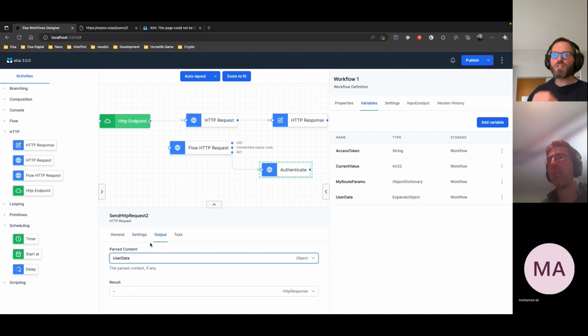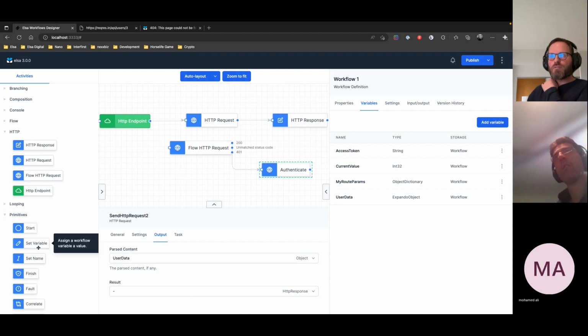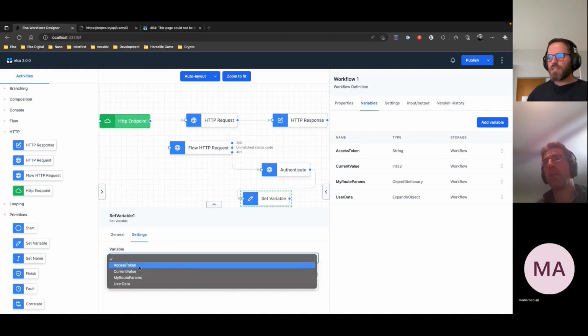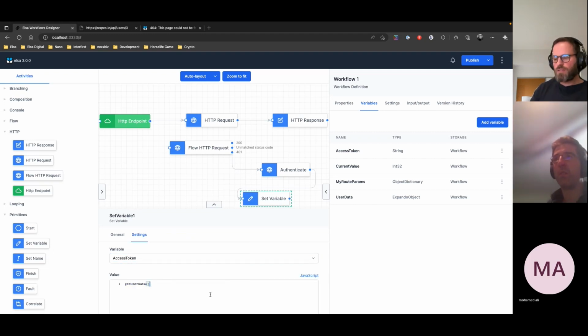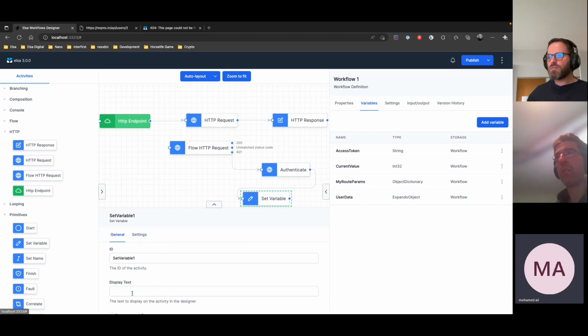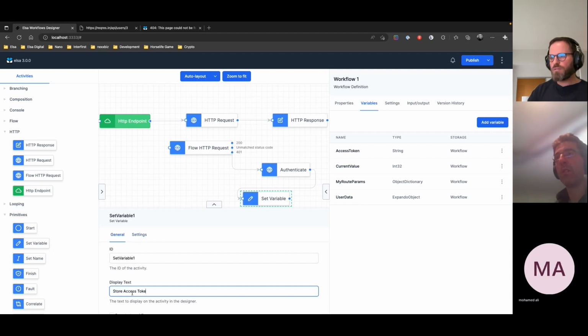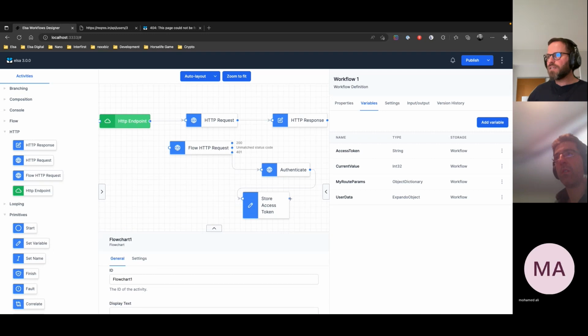Let's imagine this is just the entire payload, and it has a field called access token, sorry. And then here we have set variable, where you say access token equals get user data dot access token, for example. So here we have store access token, and then we can try the request again.